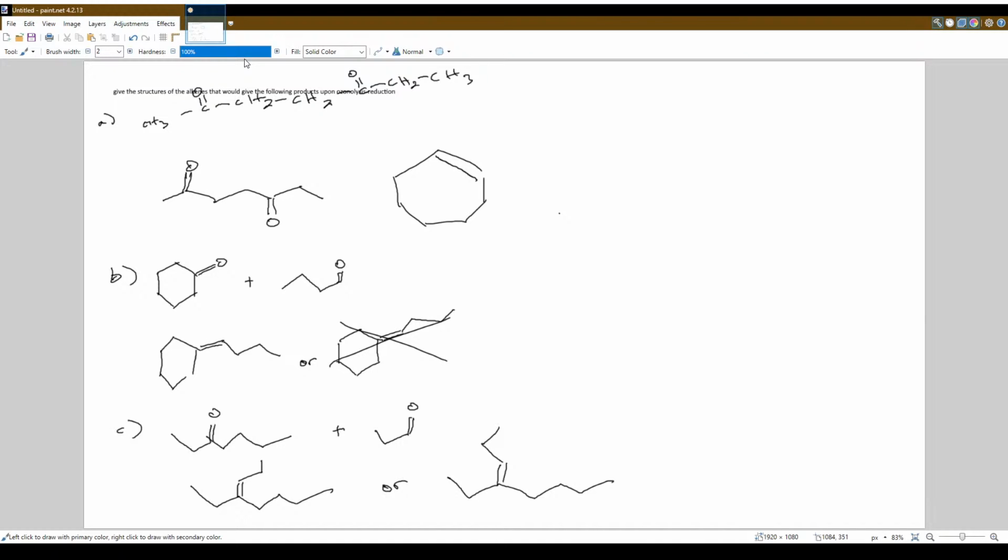am I missing a carbon? It says that the original thing was this. Okay. 1, 2, 3, 4, 5, 6, 7, 8. 8, 1, 2, 3, 4, 7. Yeah, there's 8 carbons in the thing that they drew, but there's only 7 in the structure. I'm probably missing a carbon. Yeah, I am. There's another CH2 here.